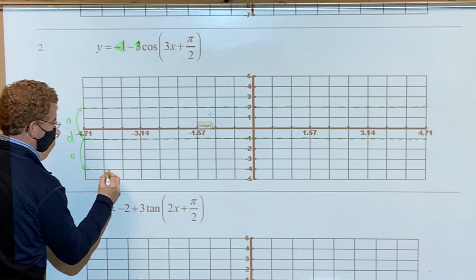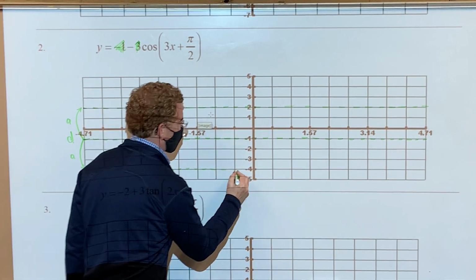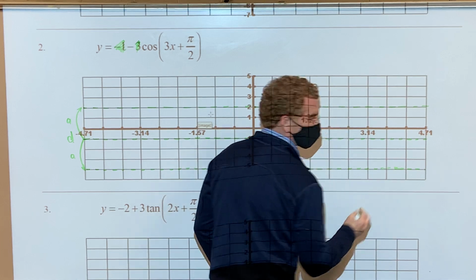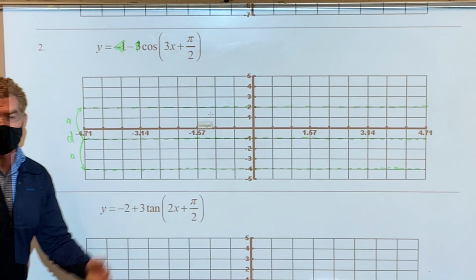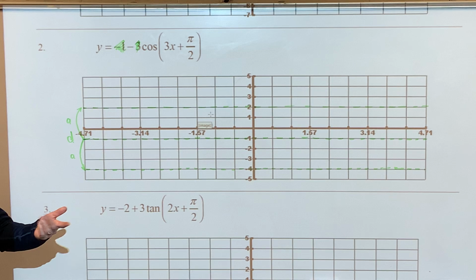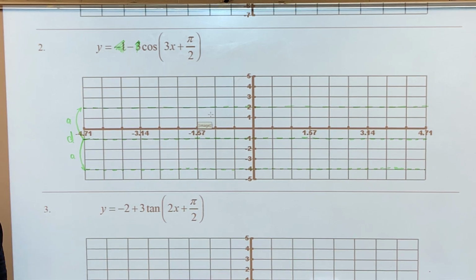By the way, if you're looking at this and you're like, do I have to put the dotted lines in? I've got major skills. I can eyeball this. I'm going to be good. Again, I'm going to look at your graph. If your graph looks good, I'm fine with you not having anything labeled, unless it says to label it. But if your graph's off, I'm giving credit based on the labeling. So if you mess something up, I'm going, well, was their D in the right spot? Okay, that's worth something to me.